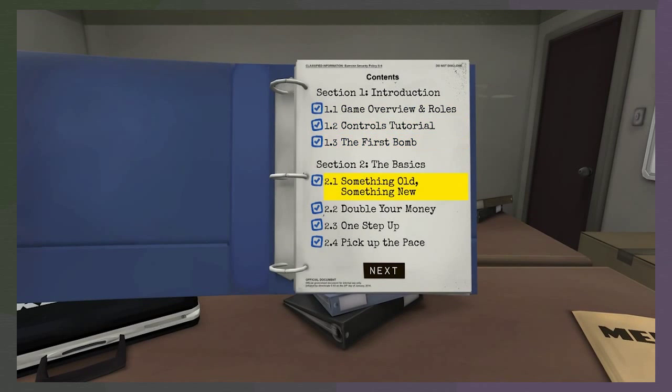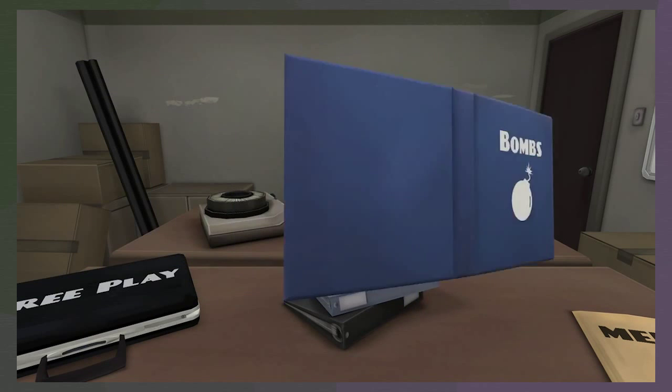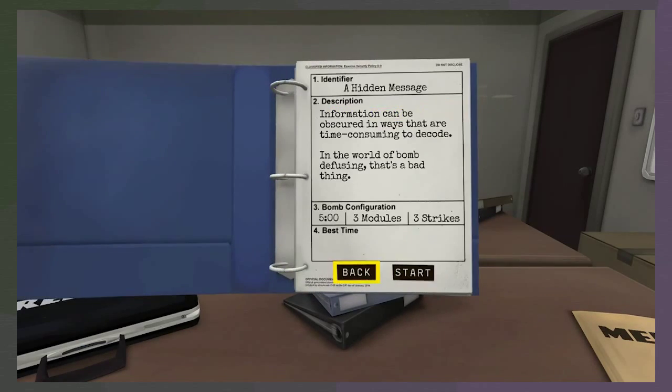Oh, God. I'm going to bloody die of stress. Tell me about it. Oh, we're in section three, so we've advanced the section. I'm not sure if defusing a real bomb would be more difficult than this. If I had you, I could defuse a real bomb, Sean. I'd blow you up. I don't think they have to play Simon Says to defuse a bomb. Oh my god. Someone's probably gonna make a bomb where you have to play Simon Says now.